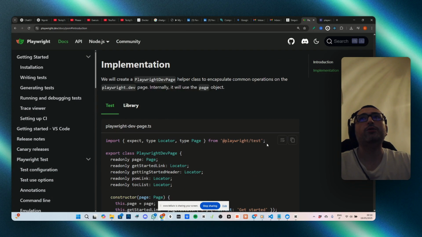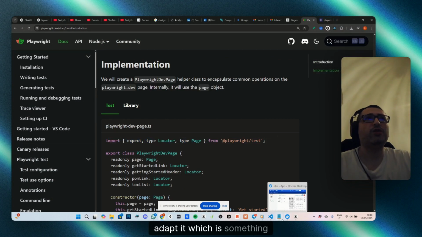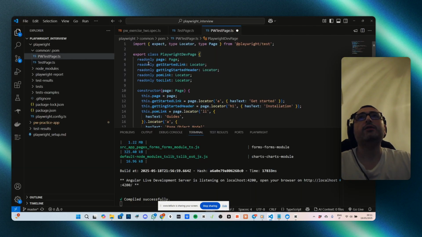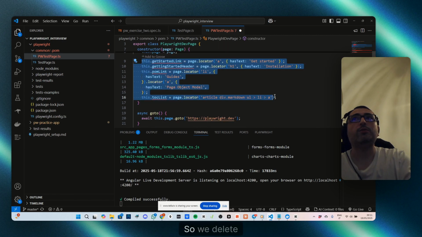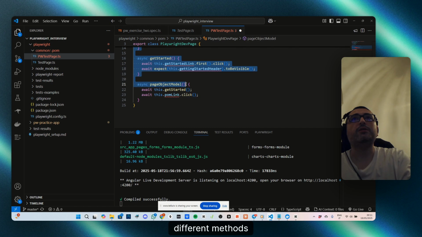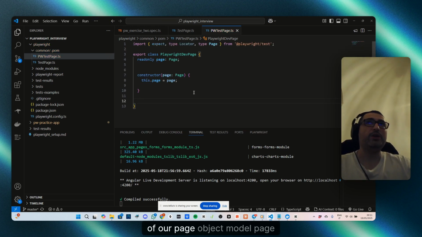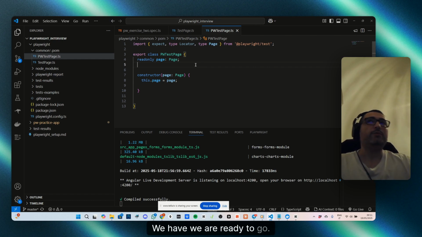So let's copy all the text and adapt it, which is very easy to do. Let's paste it. In this case, we want different locators and a different constructor, so we delete what is inside here, and different methods, and we save it. So this is the skeleton of our page object model page, except that the page was called pw. Here we go. We're ready to go.